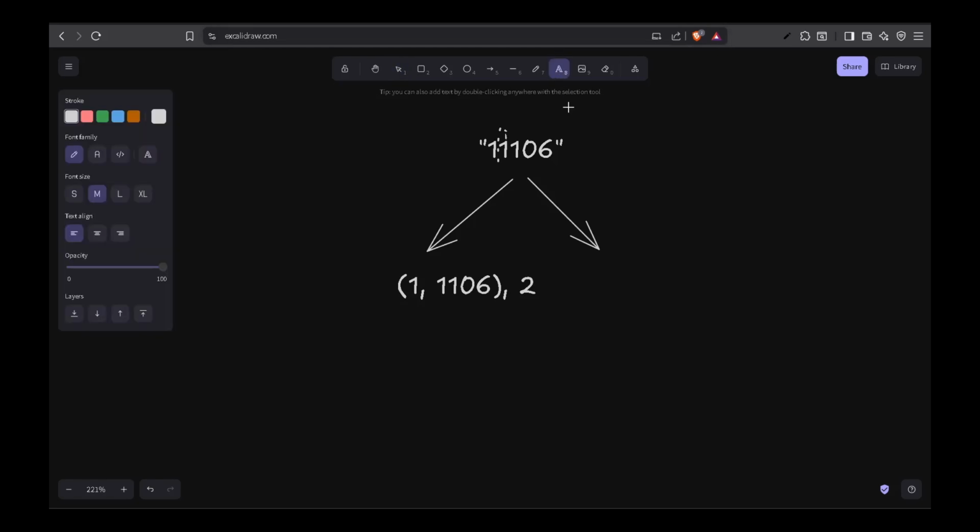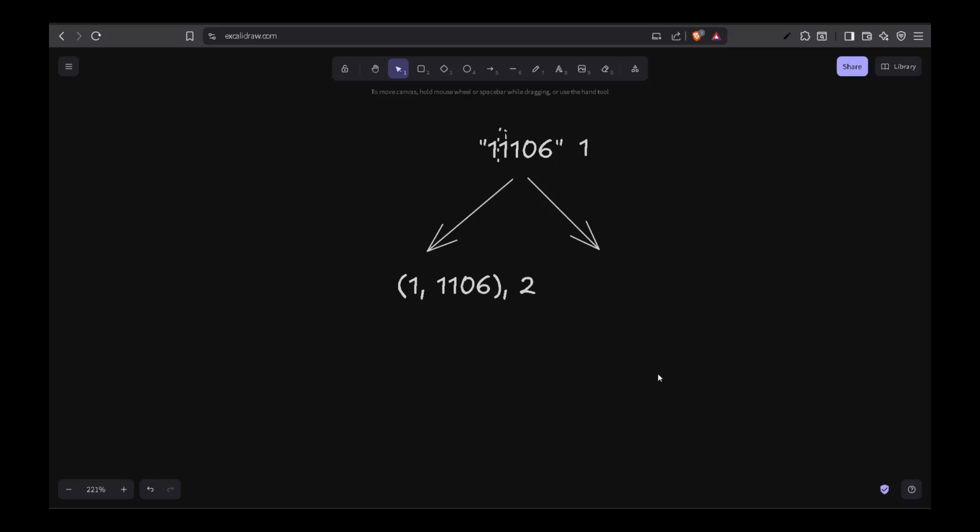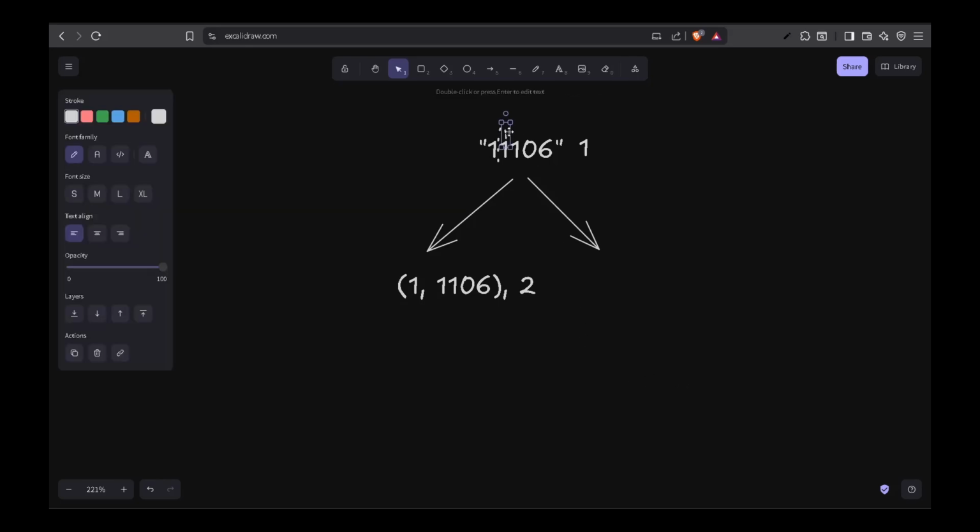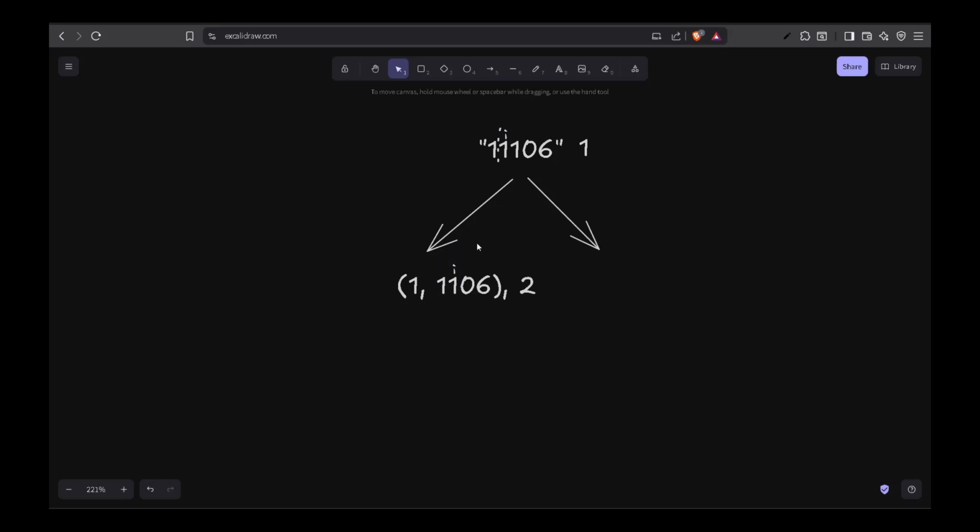Here the I is 1, so I will move on in this index. That means we have broken the string.